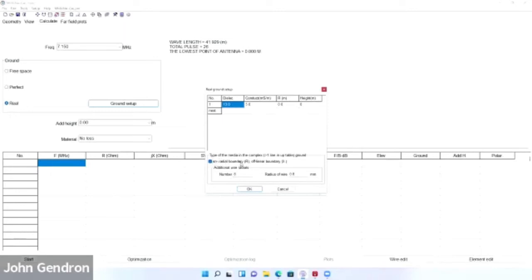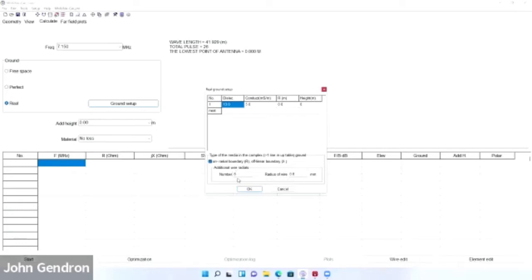Now you have ground radials, so you can turn on radial boundary. The thing about this program is it expects the radials, whether ground mounted or even aerial radials, to be at a quarter wave. So if you tell it I have four radials, it's going to give you 4 quarter wave radials. There's no changing that that I know of right off the top of my head. There may be something in setup you can change, but for our purpose tonight, just think you're going to be at quarter wave radials.